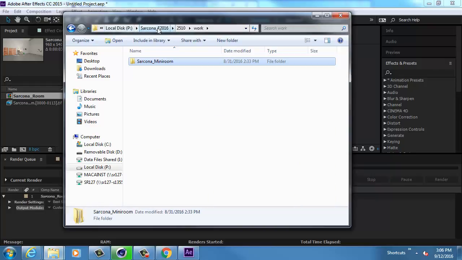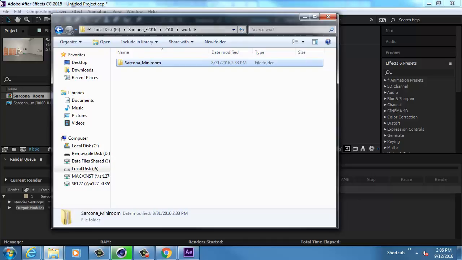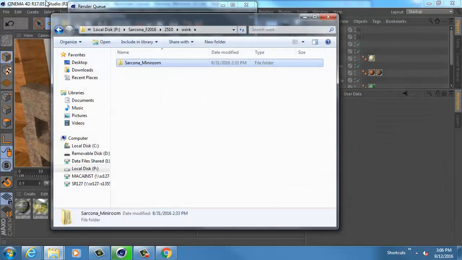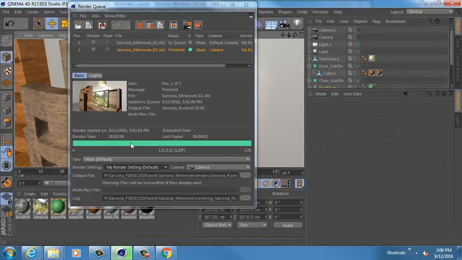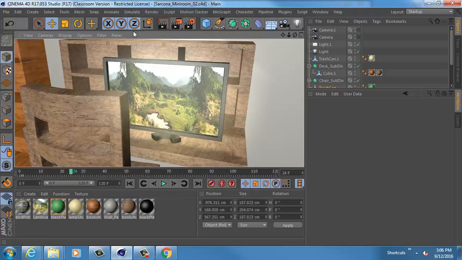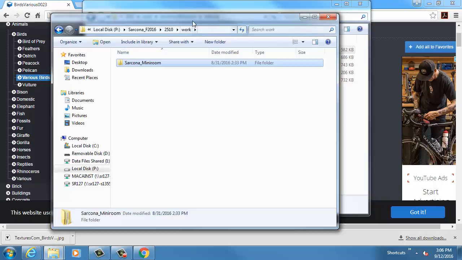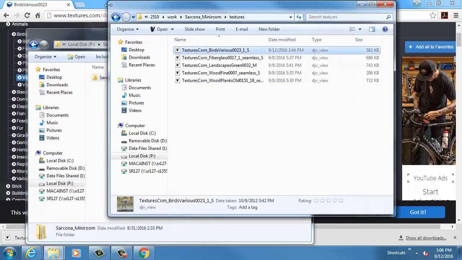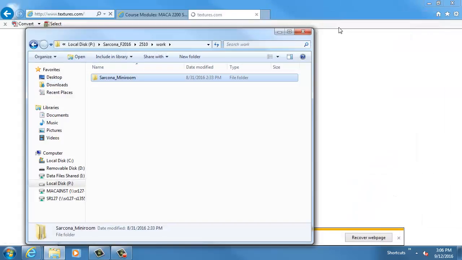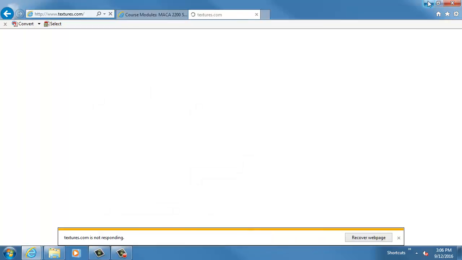And then just to cover real quick the turning in process so you can see it, I'm going to close After Effects. I don't want to see that. All done. So this is green. This is green. We're cool. I'm going to save and just close this. Close this too. Close that too. See, we're still waiting for that.